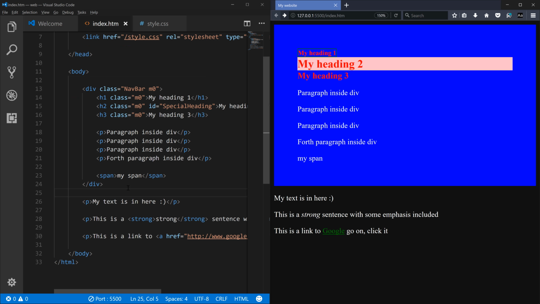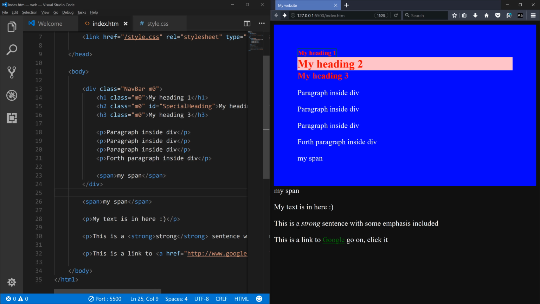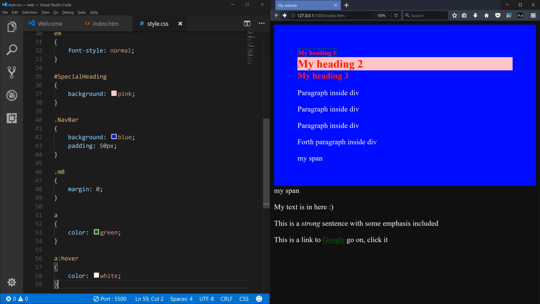So get that down, and then I think for the next video, well, in fact, let's carry on and do a little bit more first. I wasn't going to go into depth on specifics, like nailing things down, but a good example now is, what if you want to style a span that's only inside a navbar? You want just this span here, and if we put a span outside, you want this span to be, say, red text, but only inside this navbar. So in your style you have navbar, but then how would you style a span inside that?